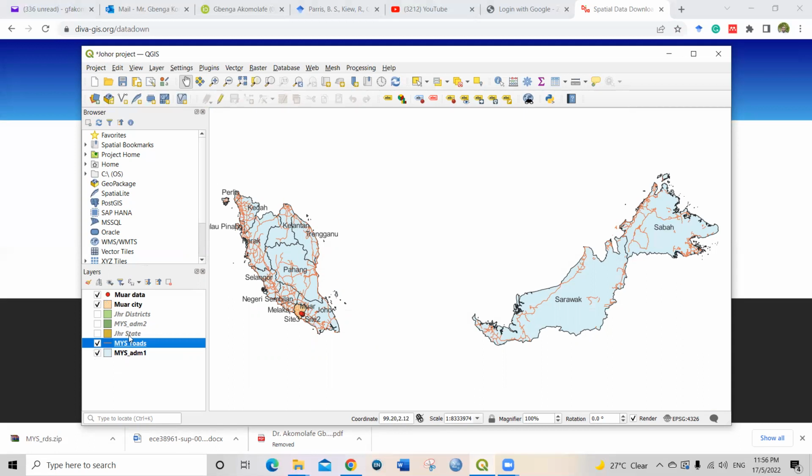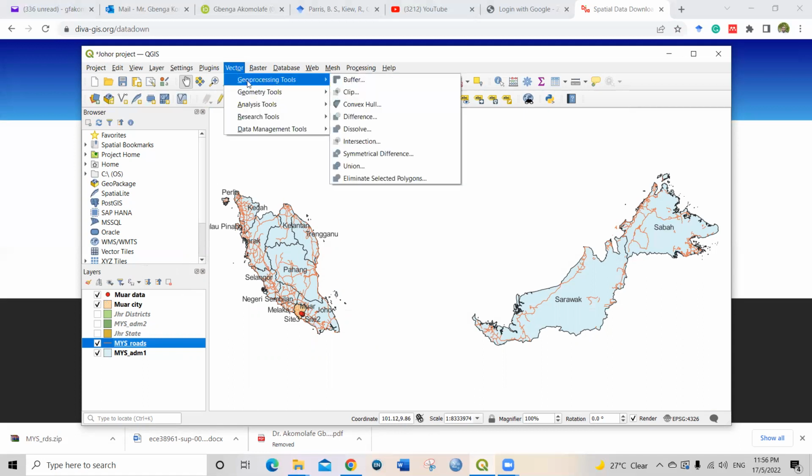So what I will do now is what we call clipping the roads. Go to Vector, and under Vector you see Geoprocessing Tools. Then you click Clip.